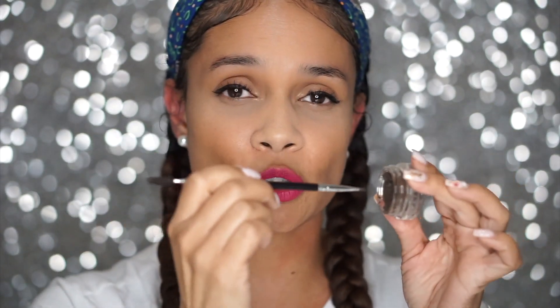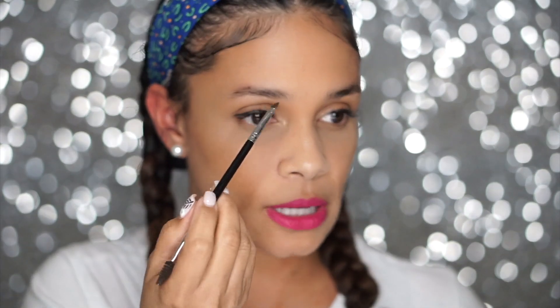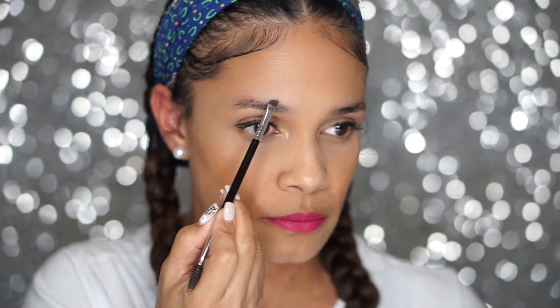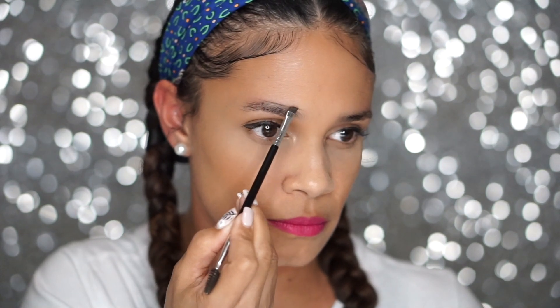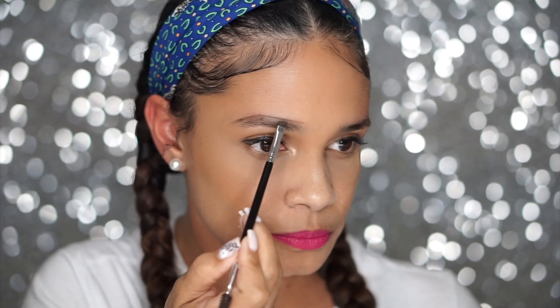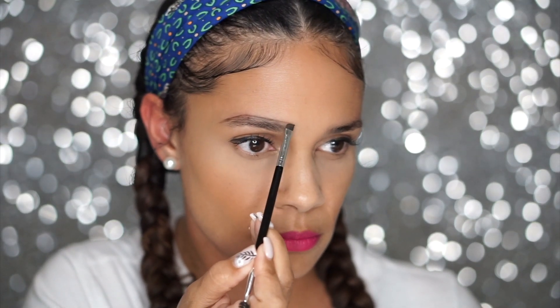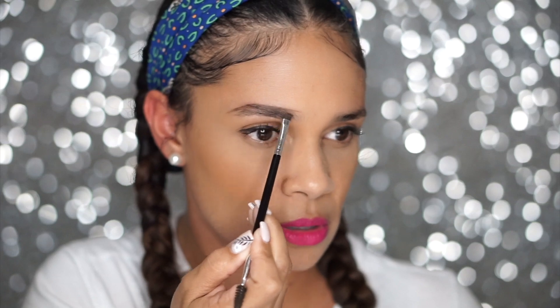When you apply the product to the brush, make sure you apply it very lightly. A lot of times if you get too much product on the brush, you can swipe it on the edge, but you don't want to have too much because you don't want it to appear heavy. So I just kind of pat it around in there, make sure I don't have too much on the brush, and then I personally like to start at the top — so we're just outlining the eyebrow. Then I just take light strokes and fill that in, and then we're going to work on the bottom.